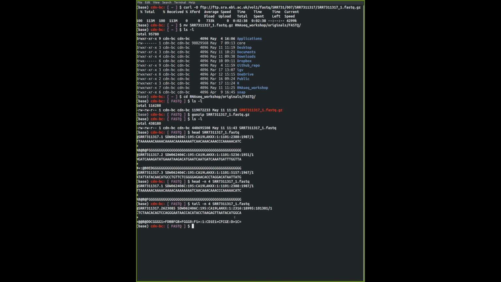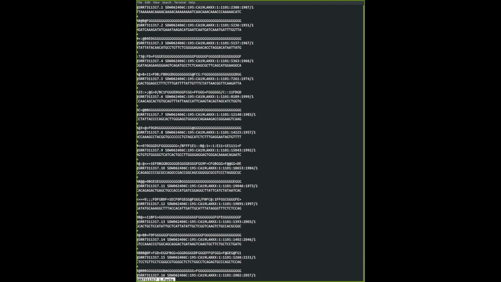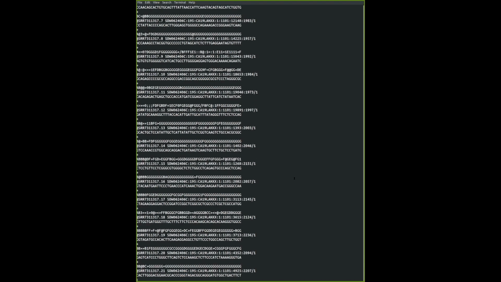If you want to have a look at the entire file, I would suggest not to do cat. Please don't do cat on the file, because cat will again print out everything into your terminal. I'm going to clear the screen first. I suggest use less. Less is a bit cleaner, and it gives you this sort of document-style view that you can actually scroll up and down and just preview your files to make sure that everything.